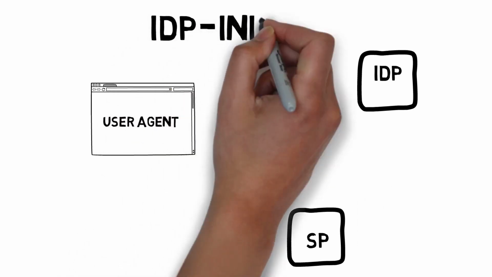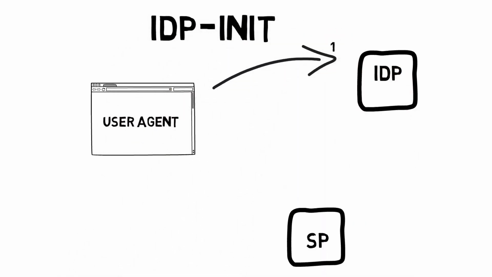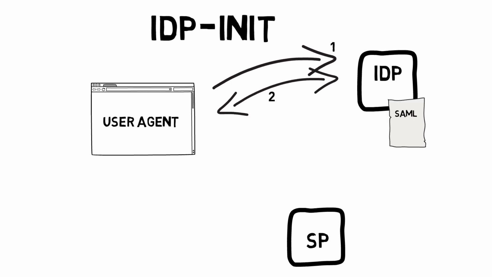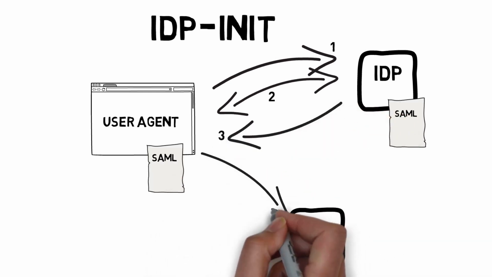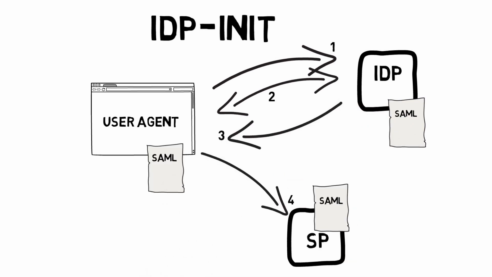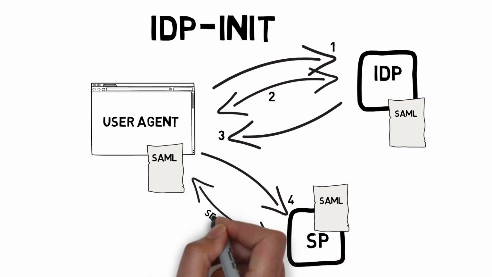We have two main ways of initiating the flow of authentication. The first is called the IDP-initiated flow. In this flow, the user starts by accessing the identity provider. The user is prompted for authentication, and once done, the user can request a service. If the user is authorized, the IDP generates a SAML assertion. Using the user agent, the assertion is sent to the SP using a POST message. It is the user agent who acts as the transport mechanism for the assertion. The SP verifies the assertion, maps it to a local user, and then the session can start.